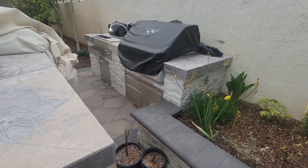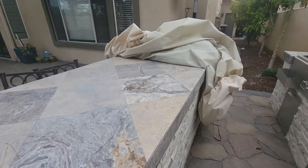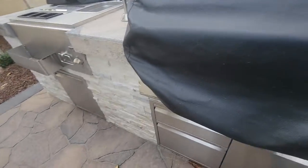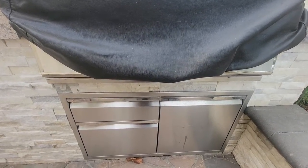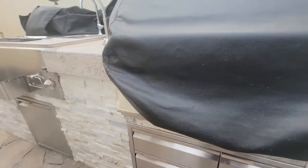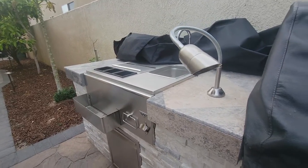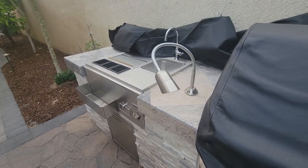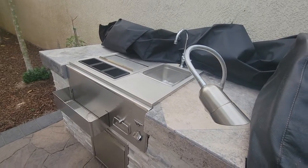And then the barbecue went back. He wanted a full service island and then a serving area. So this has doors and drawers. It has a propane tank underneath of it — he didn't want to have to worry about working with natural gas. We also installed his light up front so it's easier for barbecuing, as well as the sink.